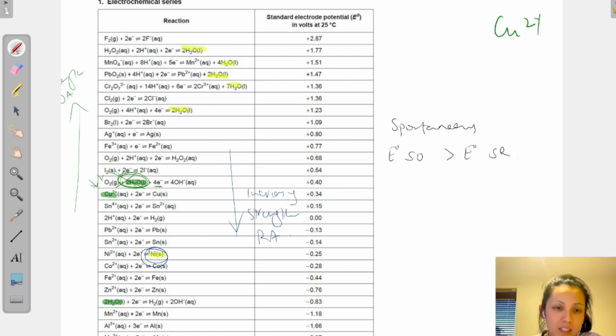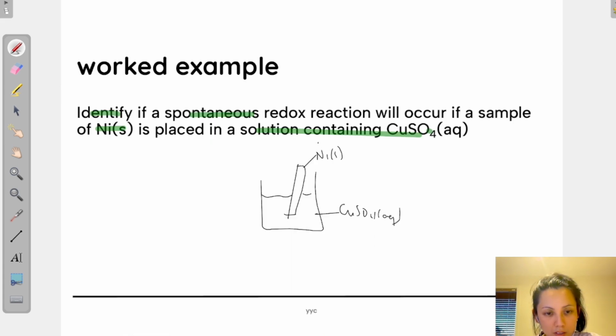Because if you look at this, the only thing that copper needs for this reaction to be fulfilled is the electrons that it will gain as part of reduction. So we're all good there. So the E0 value here of copper, my strongest oxidizing agent, is 0.34. Then I look at my strongest reducing agent, which is nickel here. Now, my strongest reducing agent has an E0 value of negative 0.25. Now, is it true that this value is bigger than this value? The answer is yes. As a result, when I dip the nickel solid into the solution, a spontaneous reaction will occur. So we're going to go, yes, it's spontaneous.